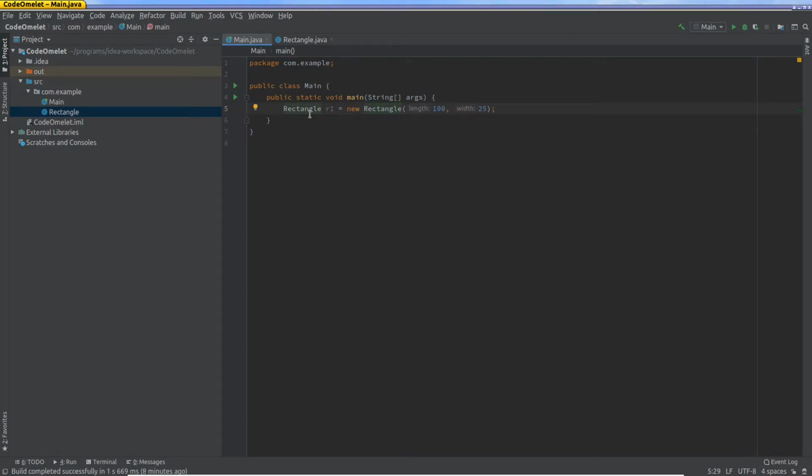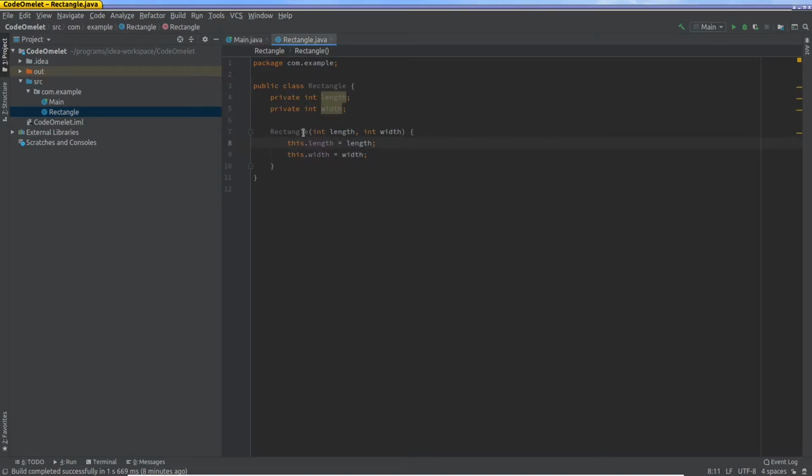So if you notice what I said, R1 is a reference to this object in memory. So this is where you can kind of make sense of what the this is. So when you say R1, and you want to get a sense of what this is, you could substitute R1 here.